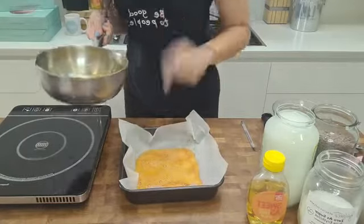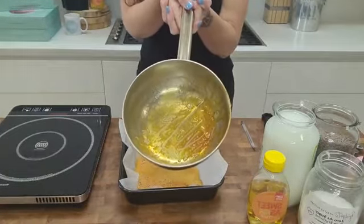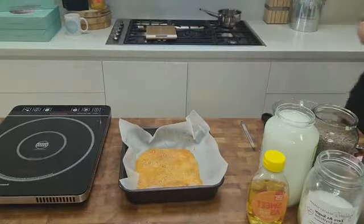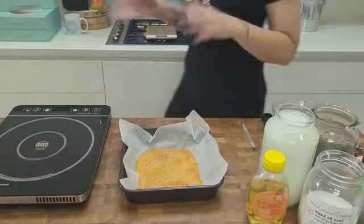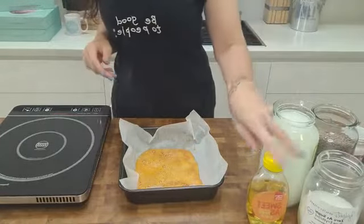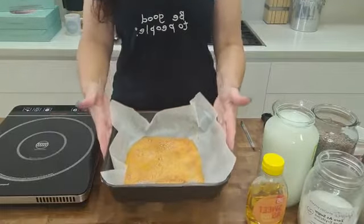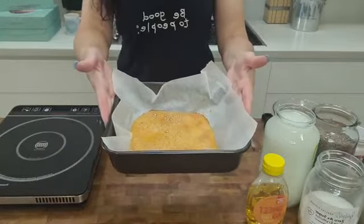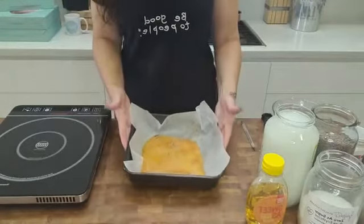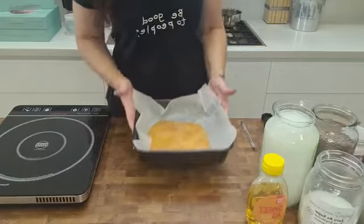Watch your fingers — remember it's really hot — and then just pour the candy straight into the tray. Make sure that tray has sides on it, really important — you don't want hot bubbling liquid going everywhere. The candy is done! That color is caused by the reaction that the baking soda has with the sweeteners. By the way, that is so easy to clean — it just needs water. When you've made hot sugar before you know the pot is a nightmare to clean, but not with zero sugar and fiber syrup. Now pop it in the fridge — that'll take about 30 to 40 minutes to harden.